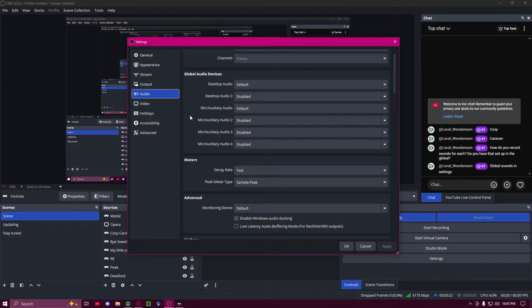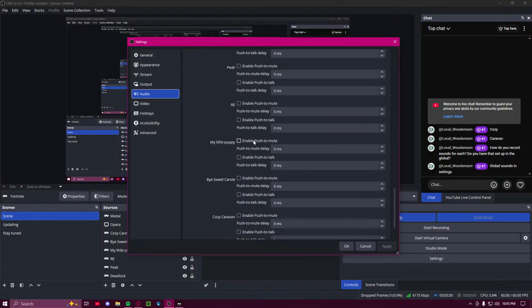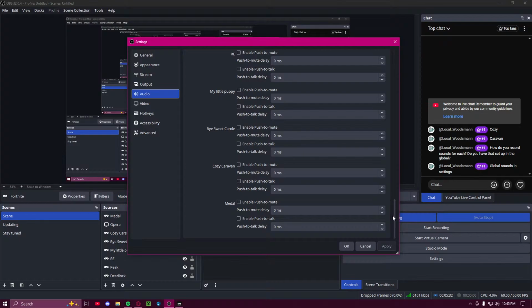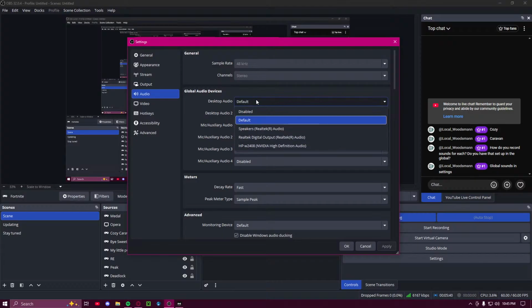Yeah, I pretty much just have the default. I haven't had to change any yet. I don't have any hotkeys or anything added in there, just because I have too many games that would, I think, make it too complicated. But yeah, I have everything just defaulted.